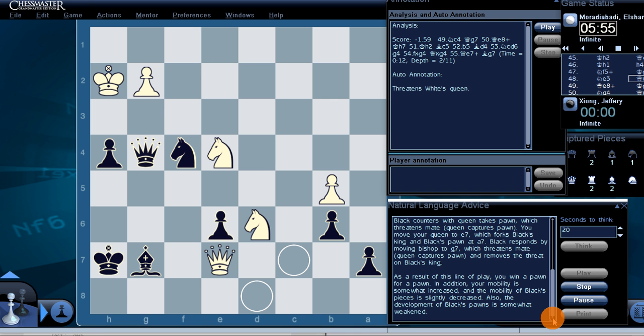As a result of this line of play, you win a pawn for a pawn. In addition, your mobility is somewhat increased, and the mobility of Black's pieces is slightly decreased. Also, the development of Black's pawns is somewhat weakened.